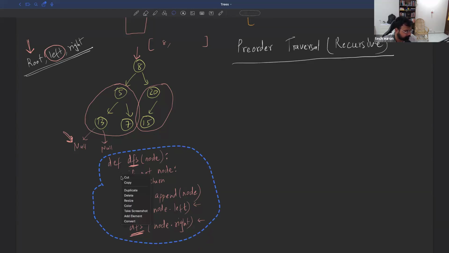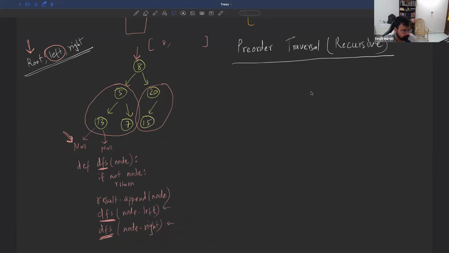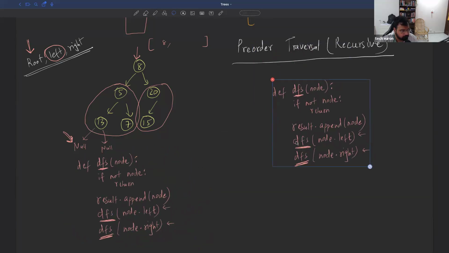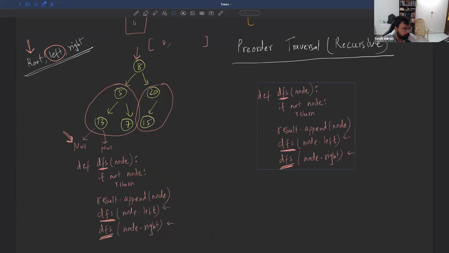Okay. Let us see. So this is the function, and I'm putting one result here. This is the function definition.